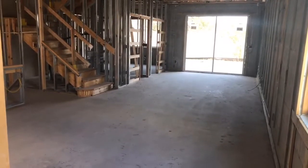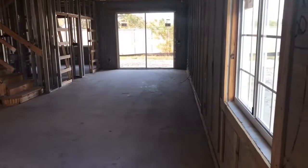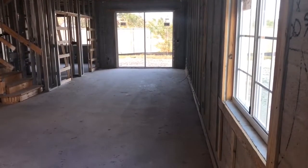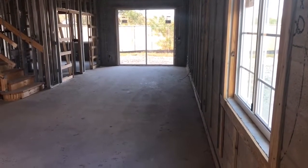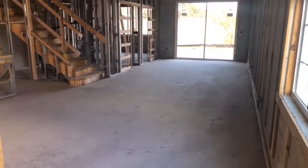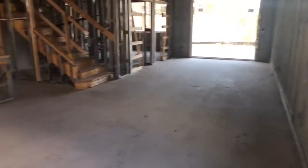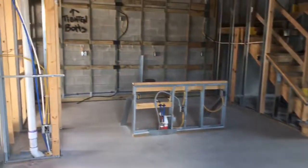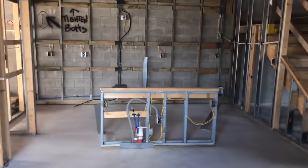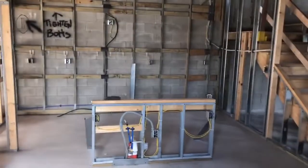Okay, now we're walking into the end unit, which is going to be light and bright with windows. And this is 1,984 square feet, 4-bedroom, 3-bath. It actually has 1 bedroom, 1 full bath downstairs. So we're walking in the front door here. There's your living area. Over here's your kitchen. Be a bar sitting right there, so you can sit and enjoy a cocktail.